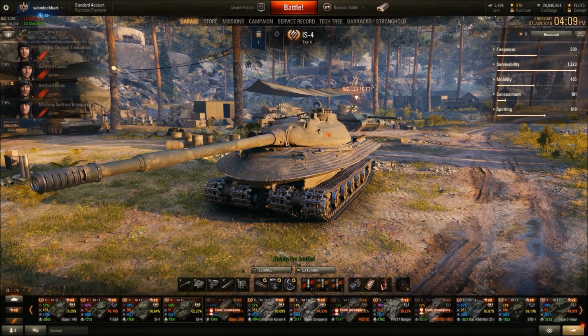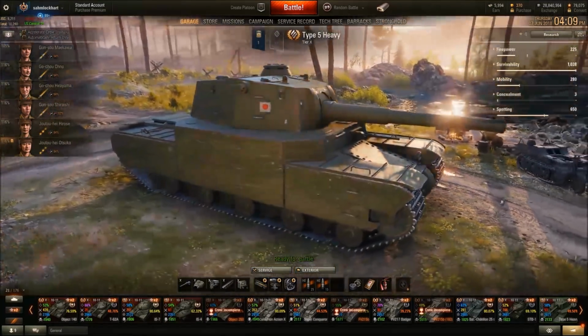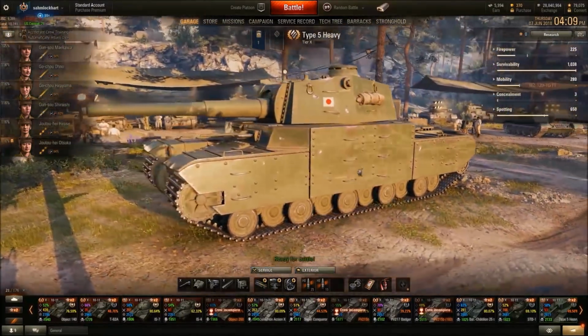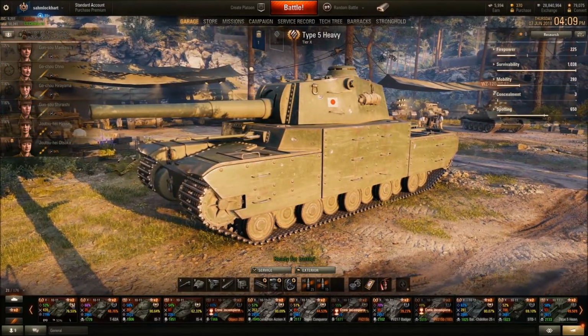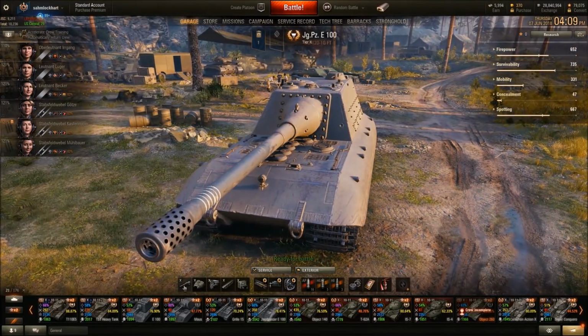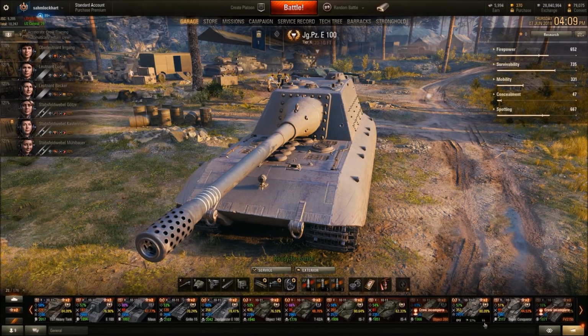So I mean, the Type 5 is a meme. You can fire gold shell at the Type 5 and you'll penetrate. Sure, I mean, the armor is good, 270, and somewhat sloped, but gold shell will penetrate this thing, like gold shell from a Jagdpanzer E100. No problem. 420, blaze it up. Yep, 420 blaze it up, high explosive anti-tank, melts right through the Type 5.